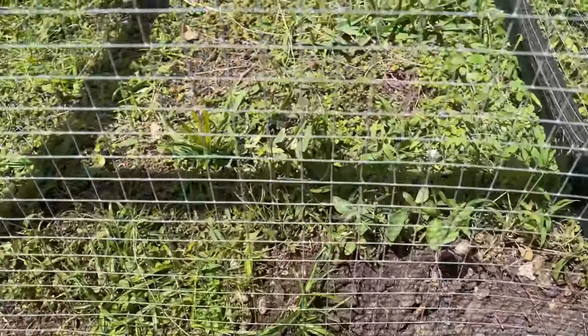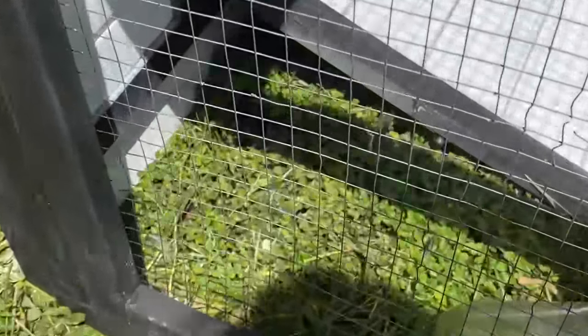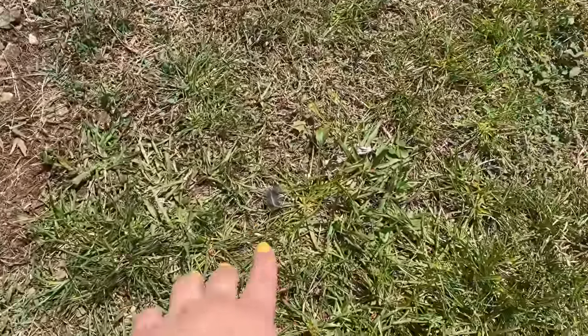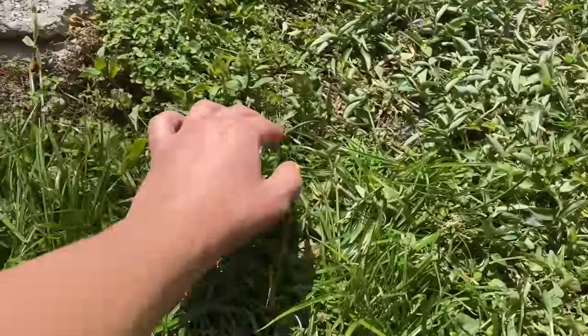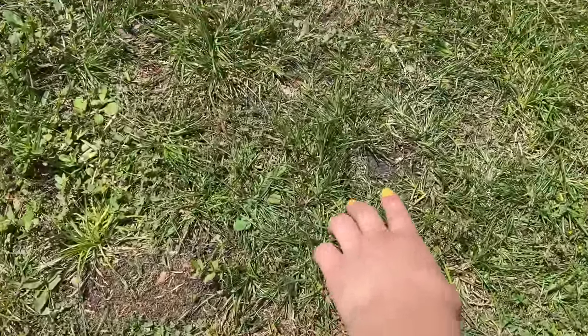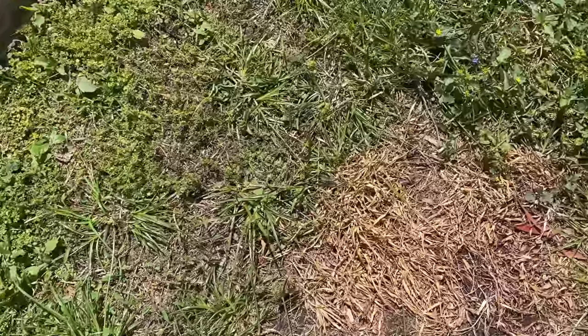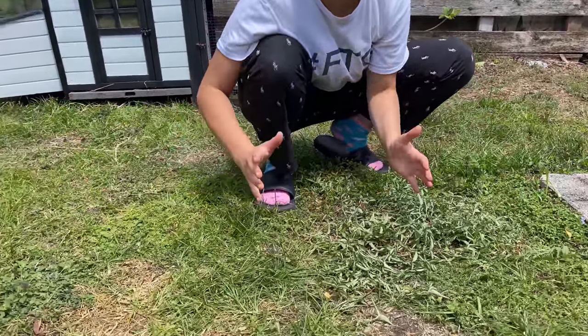There are quail feathers in the cage and more mangled feathers all around. I'm going to look around to see if there are more. There's another feather right here — we might have a trail. There's more feathers, I'm finding more and more. I don't think this trail is going to lead us to the little baby quail but I'm going to check around the yard. Maybe this baby is still alive, maybe it's still in the yard. There are feathers literally surrounding the coops, so this baby might be in the surrounding area.